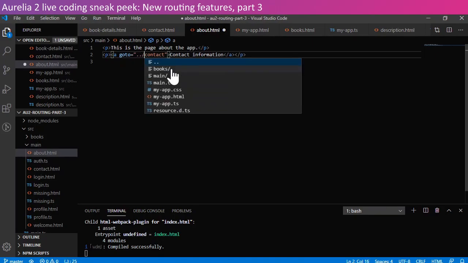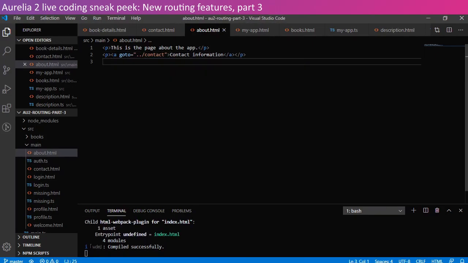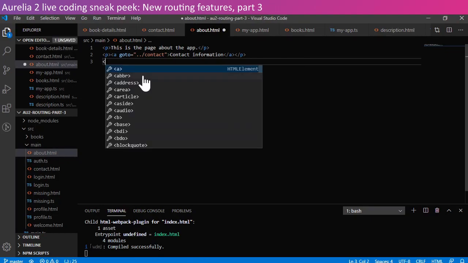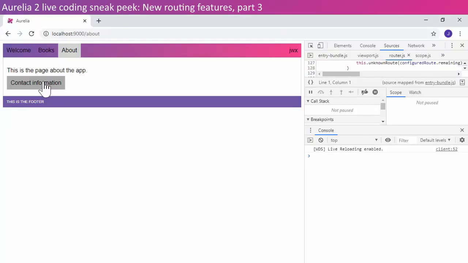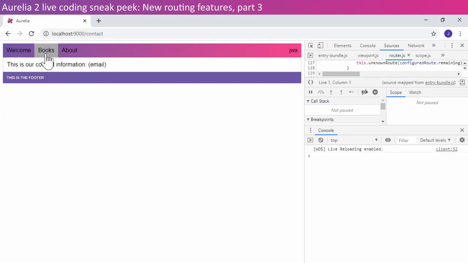I need to tell it where to load. So this was now trying to load the component in the viewport in here, but there wasn't any. So I need to say load this. I need to step up one step in the viewport hierarchy and tell it to load within the same viewport that I am. And there you go.